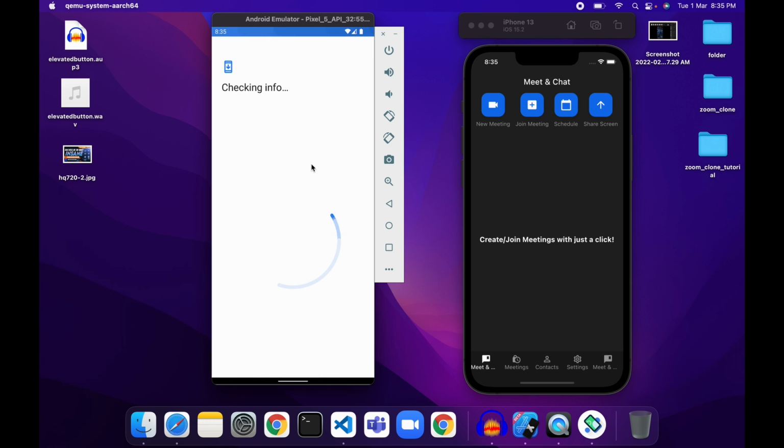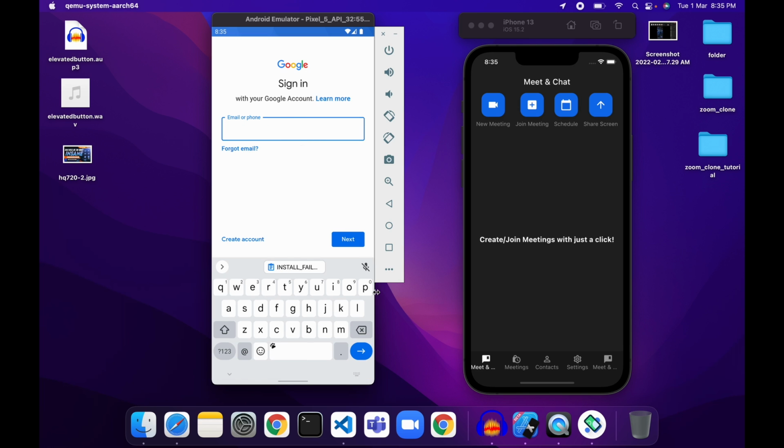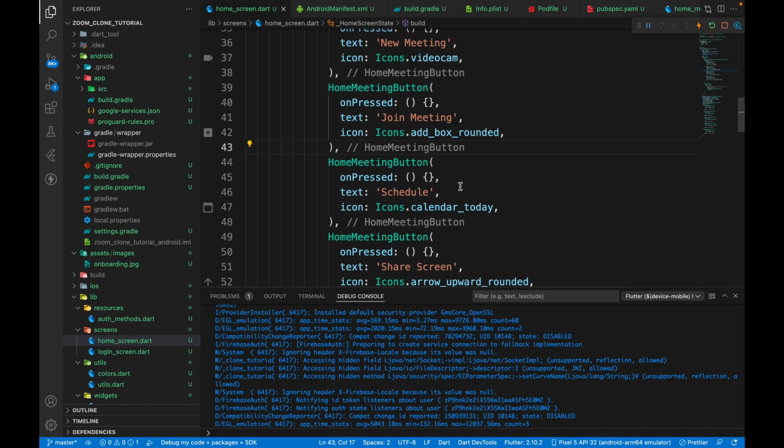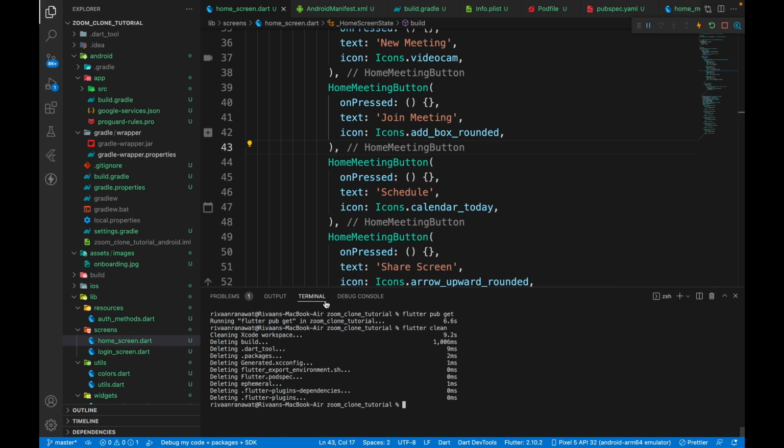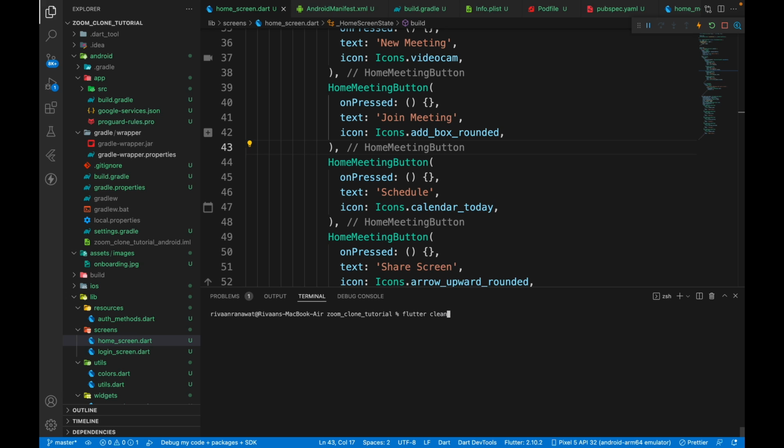Now if I click on Google sign in, I need to enter all of these credentials again because I wiped the data. So I'll see you after I enter all the data. I would assume that Jitsi Meet is working pretty well for now. If you have any storage issues, what I would suggest is to run flutter clean. With this method, you'll be able to clean all the Flutter files and then rerun our application. If you have any doubts like that, first find it on Google, please, and if you don't find any solution, make sure to comment down below and I'll try to help you out.